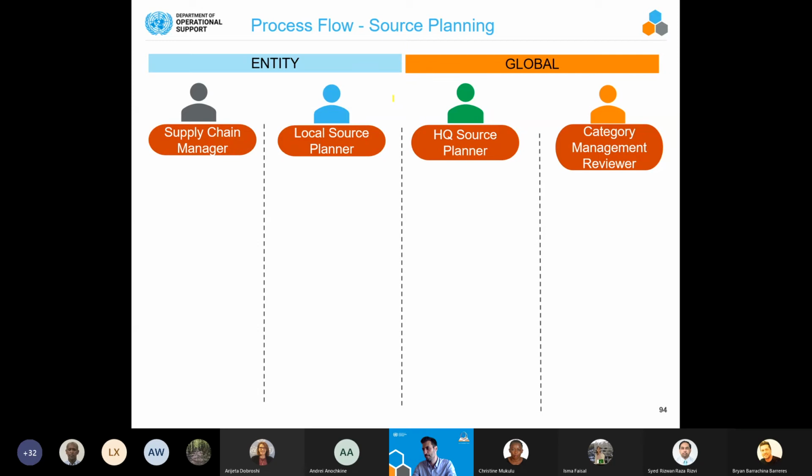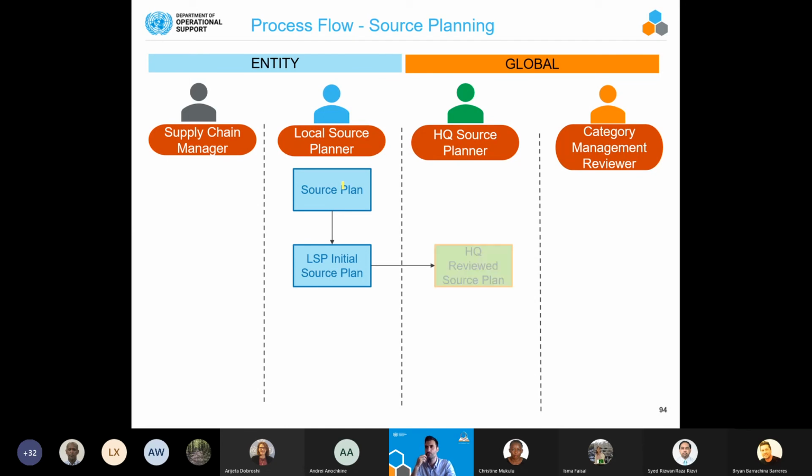So we have the starting point in the local source planner that prepares the source plan, and marks it as initial source plan. After their review, after the adjustments, after selecting the most appropriate sourcing options in their opinion, they will submit this source plan to the HQ source planner for review.